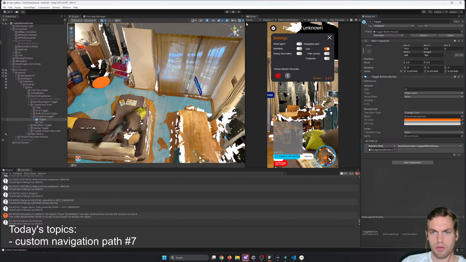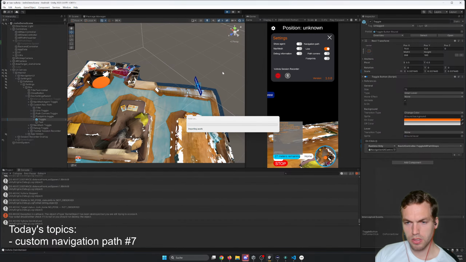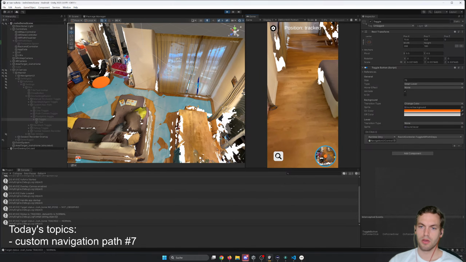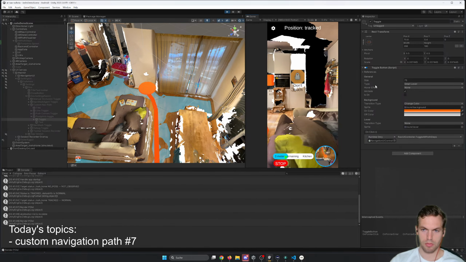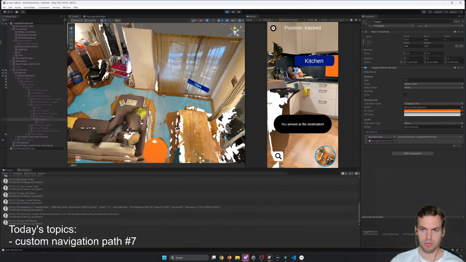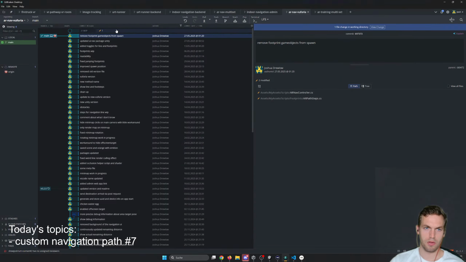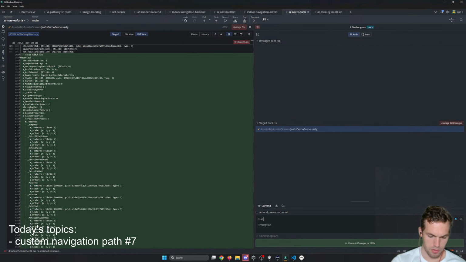So by default, only the path should be visible and not the steps. There we go. Disabled steps by default.